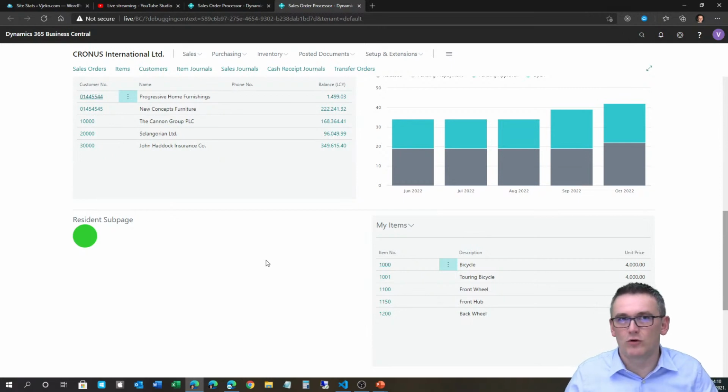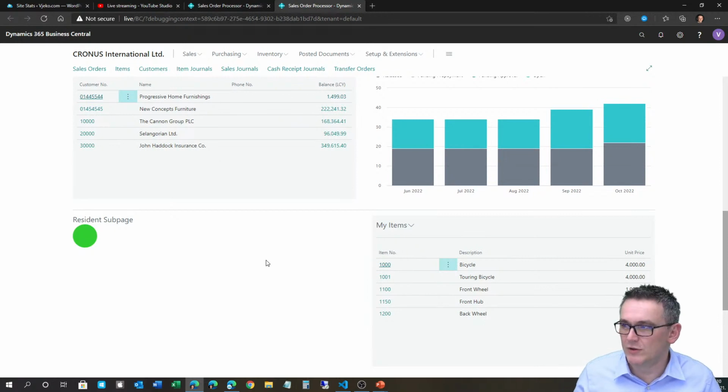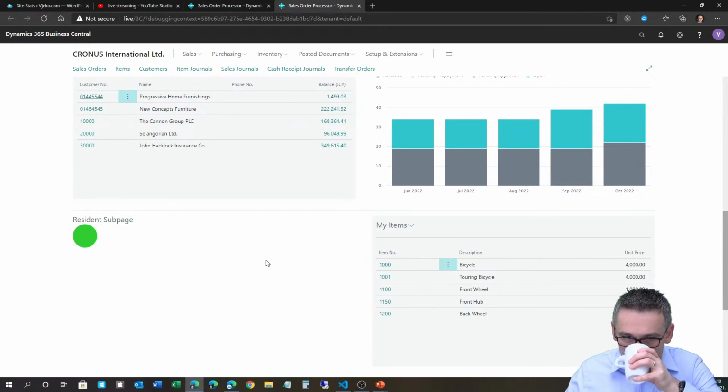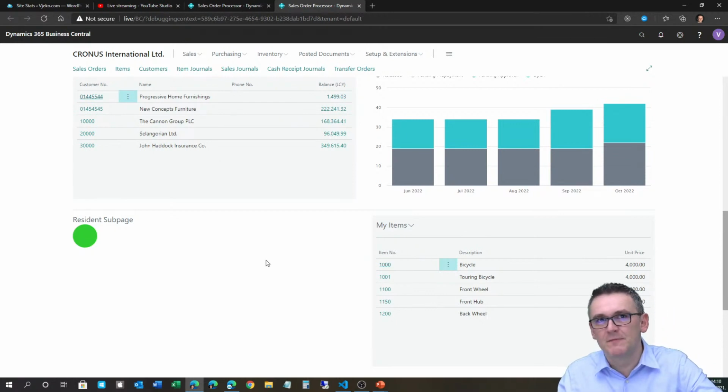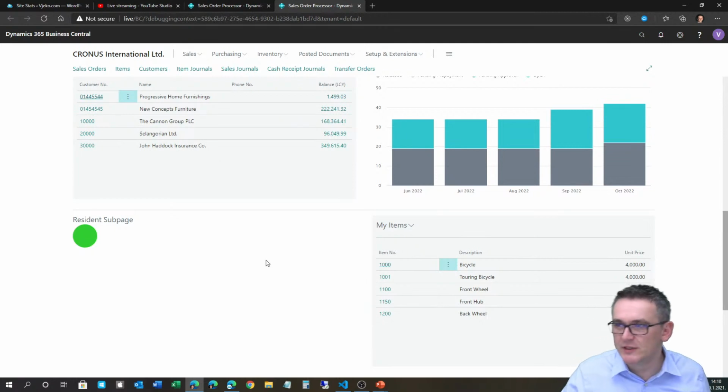So this affects all control-ins. If there is a message, no matter what it is, during initialization, and it can be this message about the license, or it can be something that you show, it will affect your control-in. If the control-in loads at the same time, it will just not call back to the AL. And yes, this is something new to Business Central 170. It wasn't present before.